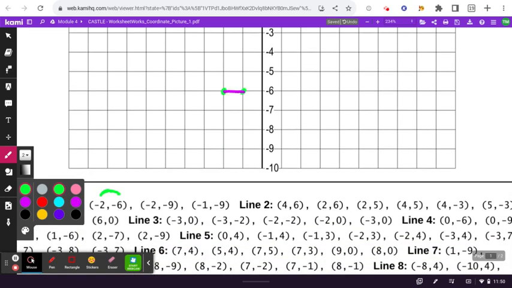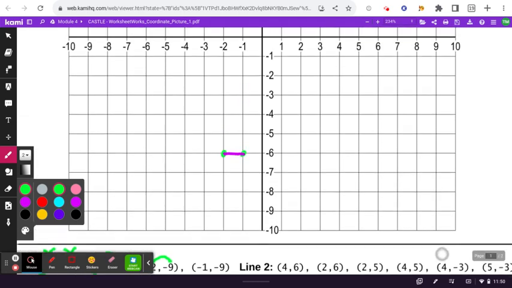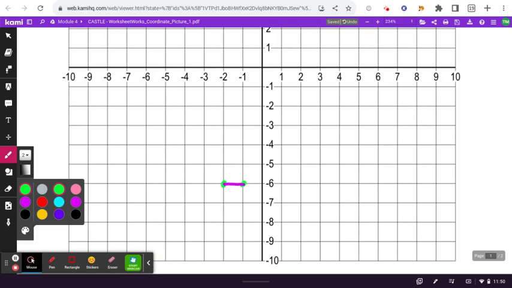Then your next step. So I did the second one, cross that one out. Now I'm going to go to -2, -9. So I go -2, 1, 2, and then I go -9 downward. 1, 2, 3, 4, 5, 6, 7, 8, 9. So my next dot will be right here at -2, -9.